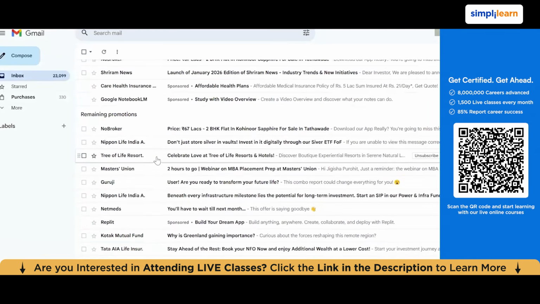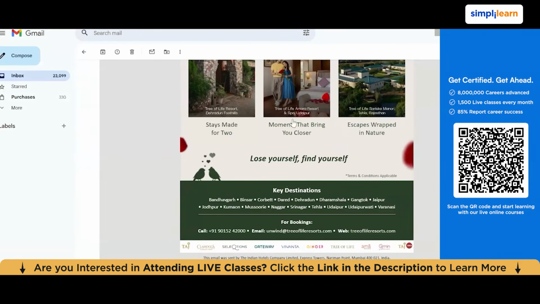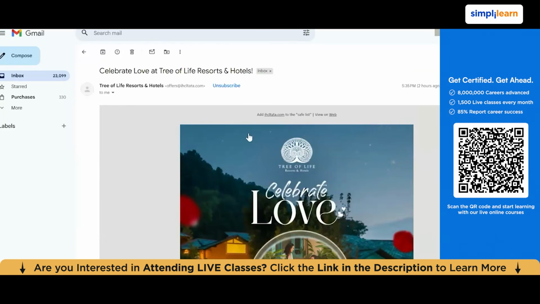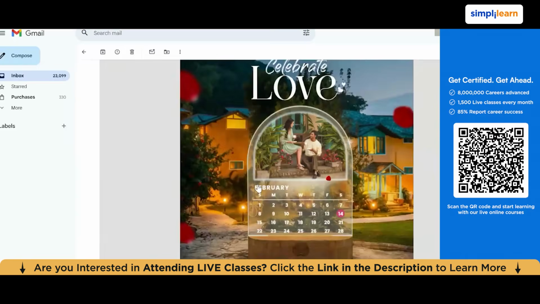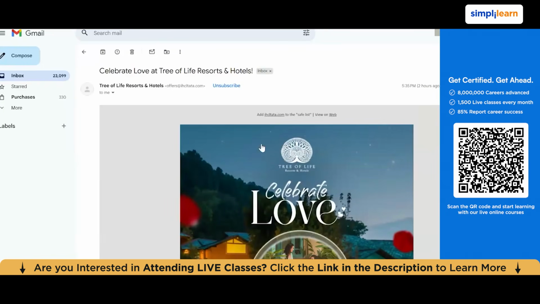So all this email that you get, with such fancy pictures and banners, they don't do this with Google. I mean, they don't do this with Gmail. They use email marketing tools to do that, because you can't create such templates otherwise. All these email marketing tools give you template creation and a lot of designing work. So it can be done with the help of an email marketing tool.